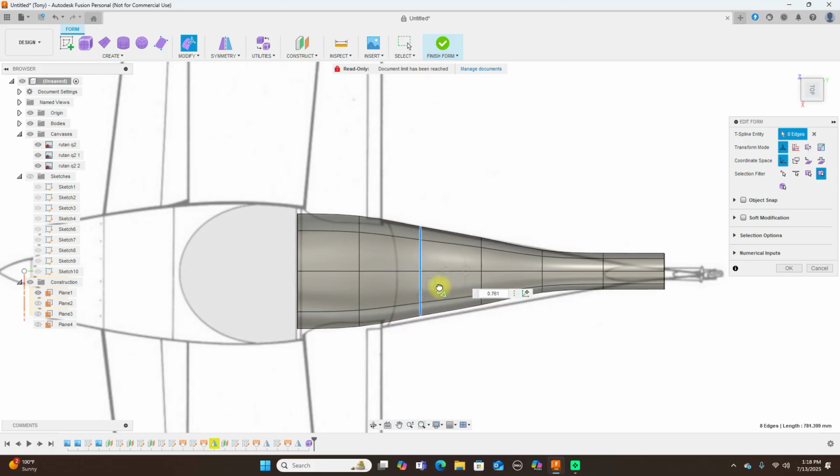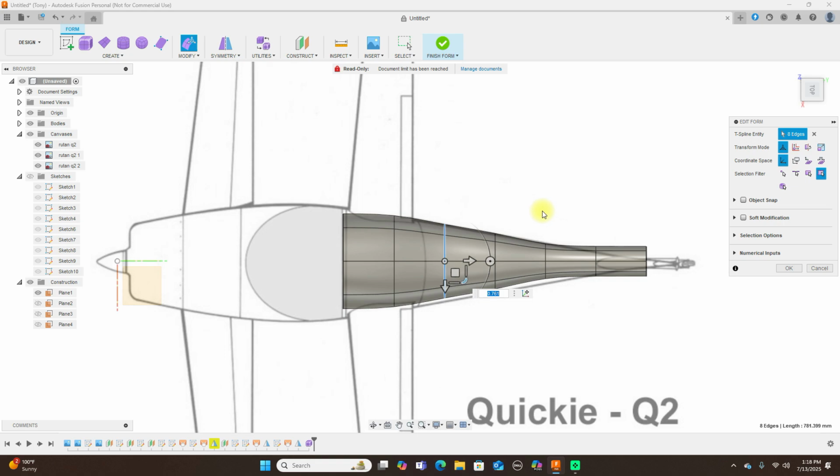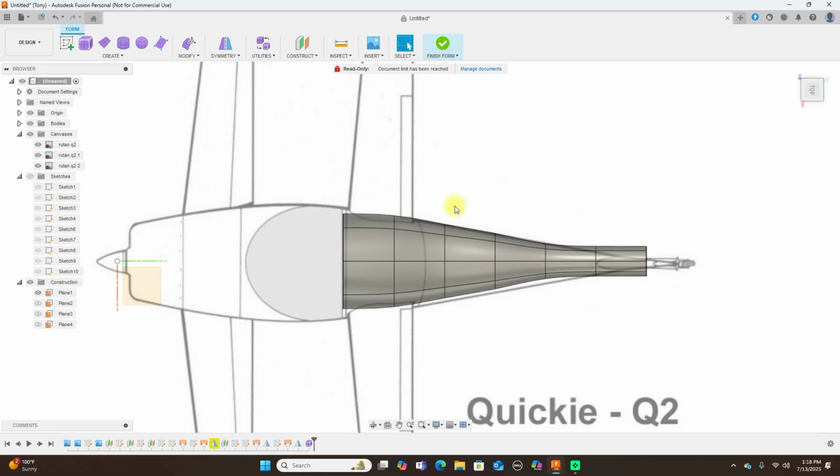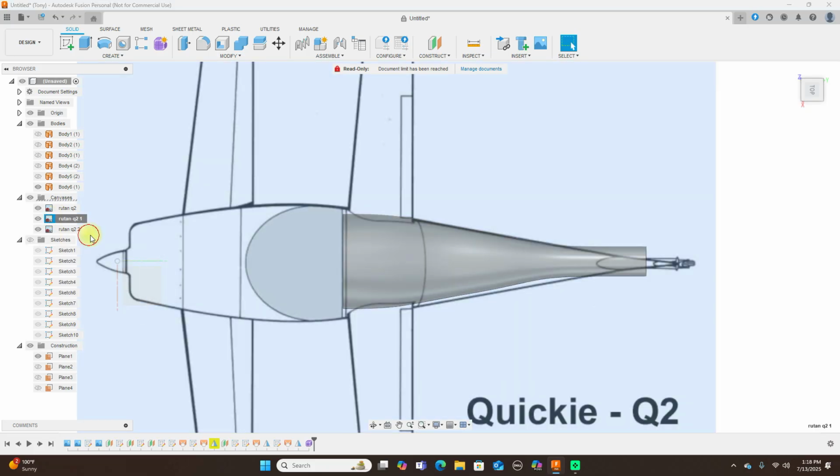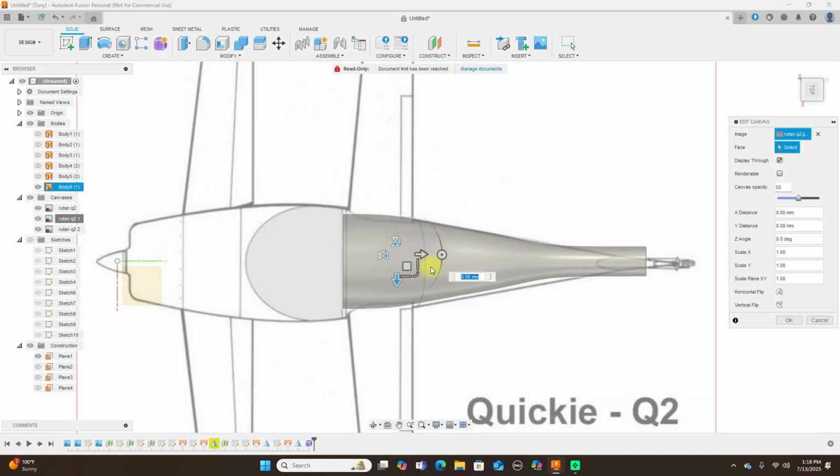And I'm just going through here and trying to match these as best as I can. I'm going to finish this. What I'm going to do is move this just a little bit upwards.